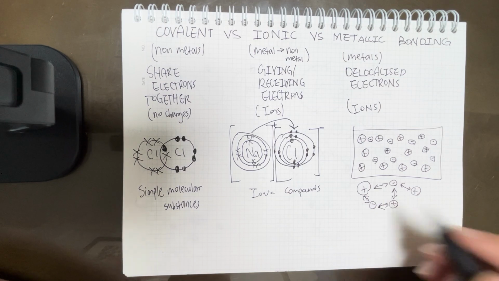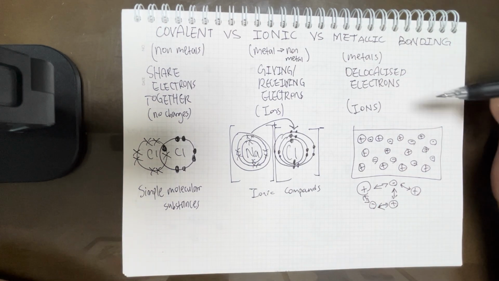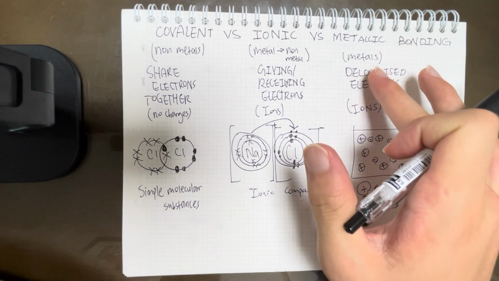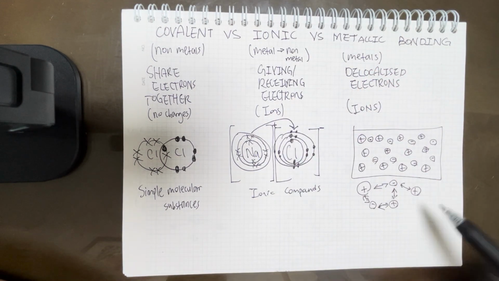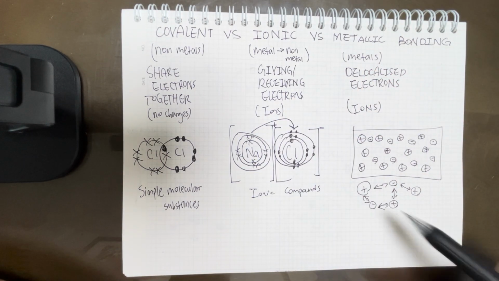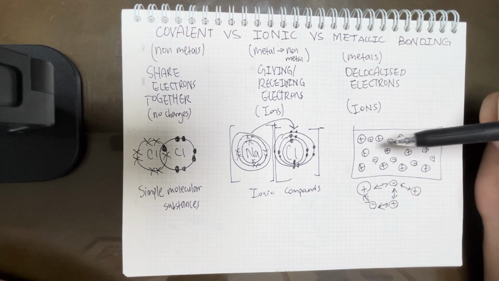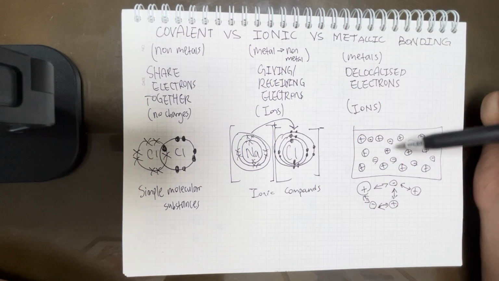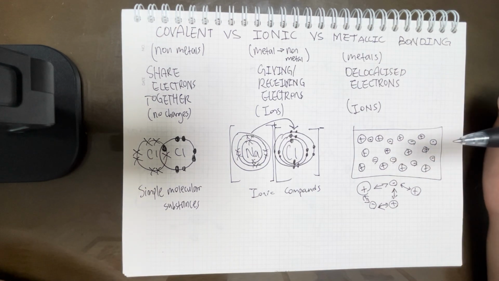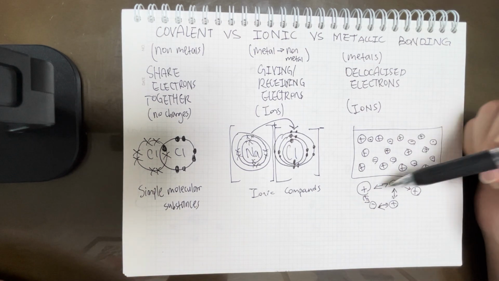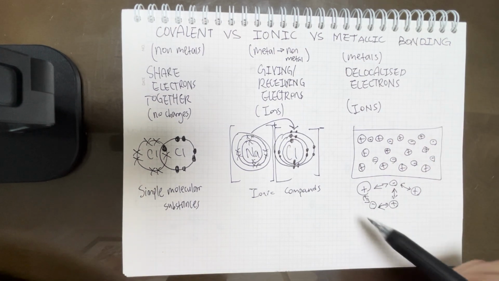So the electrons are free to move around. We call them delocalized electrons. So localized would be being local to one thing, right? Delocalized means they're free to move about. So these electrons are delocalized, and they're free to move about different atoms. Now, just to be clear, these atoms do have nuclei and electrons of their own. These electrons are just the outermost valence electrons. These valence electrons are free to move about, and they can move about different atoms and form bonds between them.